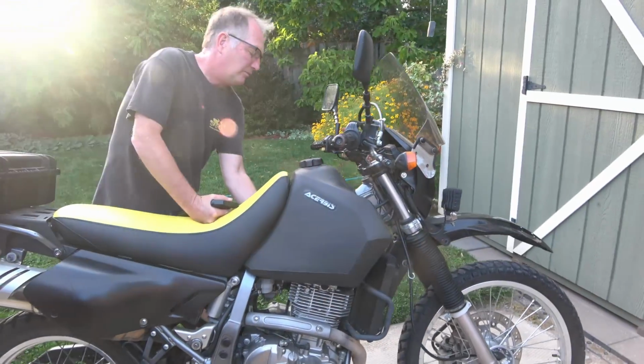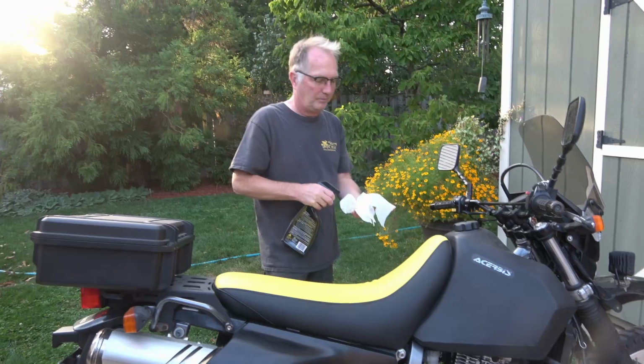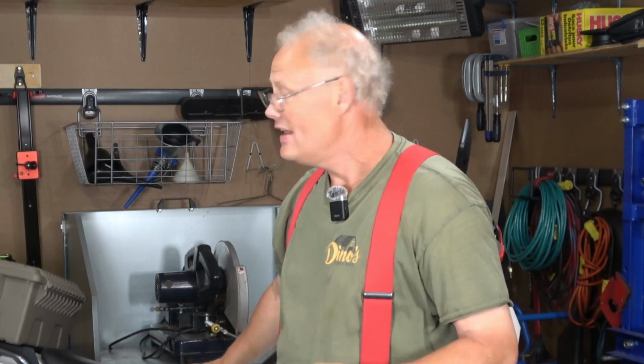My friend Carl took his DR saddle to a local upholstery shop, and they did a great job reupholstering it and adding a little more softer foam to the bike, and he really enjoys it. For me though, I wanted something a little bit wider, something that would support your hip and tailbones over those long rides, because even though I have the optional gel saddle on my bike from Suzuki, I can still feel the seat pan in there after a couple hours sitting in the saddle. So I wanted something that was a little bit wider.